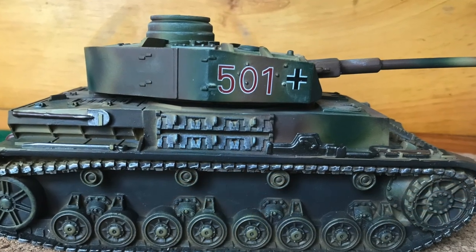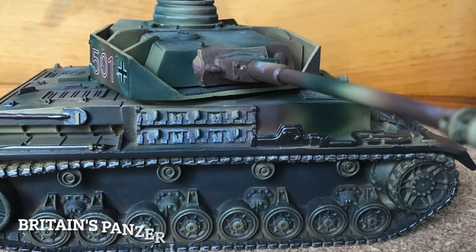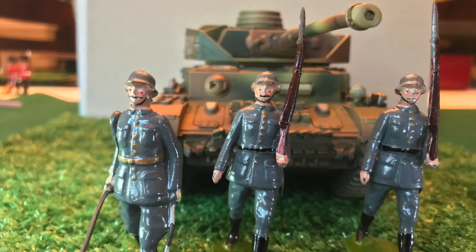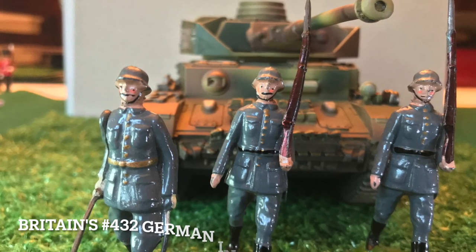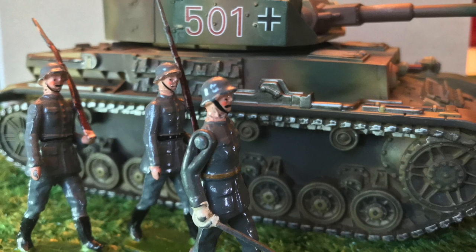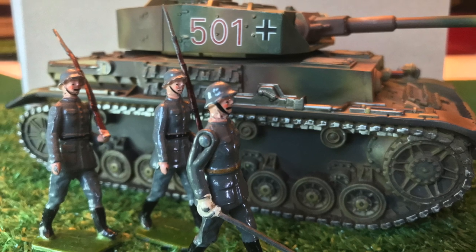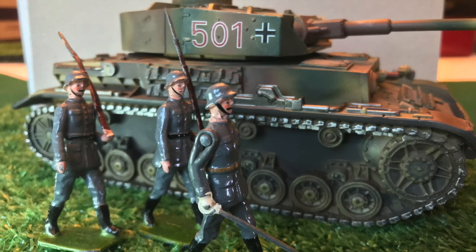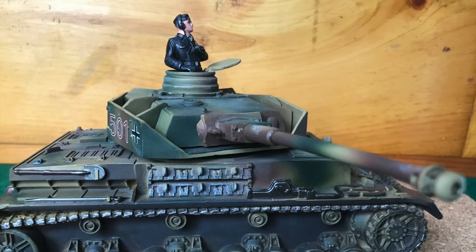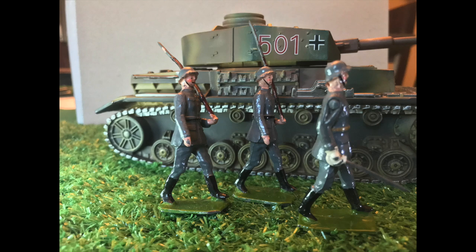You can't have German infantry without a Panzer tank, and this one was produced by Britains in the late 1990s — it is Panzer 4, number 17460. Other makers, specifically King and Country, have surpassed Britains in the breadth and depth of tanks produced. But this Panzer 4 was made almost 30 years ago when choices were not as numerous. I would add that for the price of a new King and Country all-metal Tiger tank just coming onto the market, you could have bought several of these Britains. Boy, how times have changed.